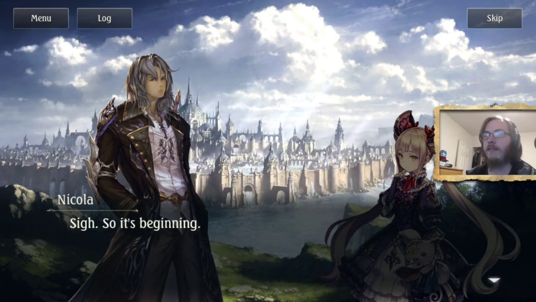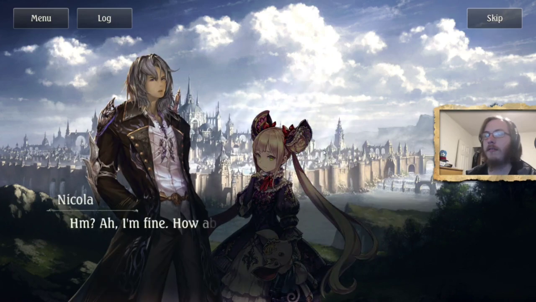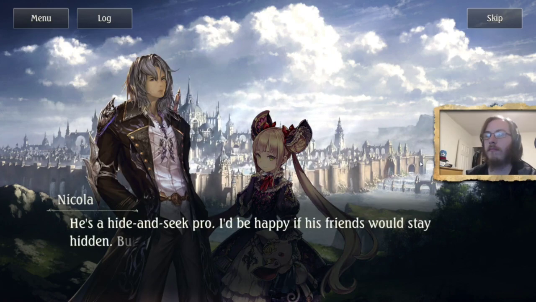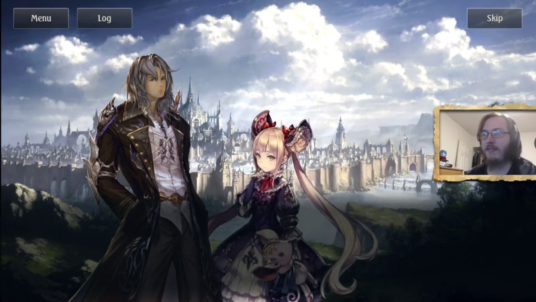So it's beginning. Are you alright? I'm fine. How about you? I'm okay. Who was that person? Do you know him? He's a hide-and-seek pro. I'd be happy if his friends would stay hidden. But it looks like they really want to play. Oh boy, you probably shouldn't have worded it that way.